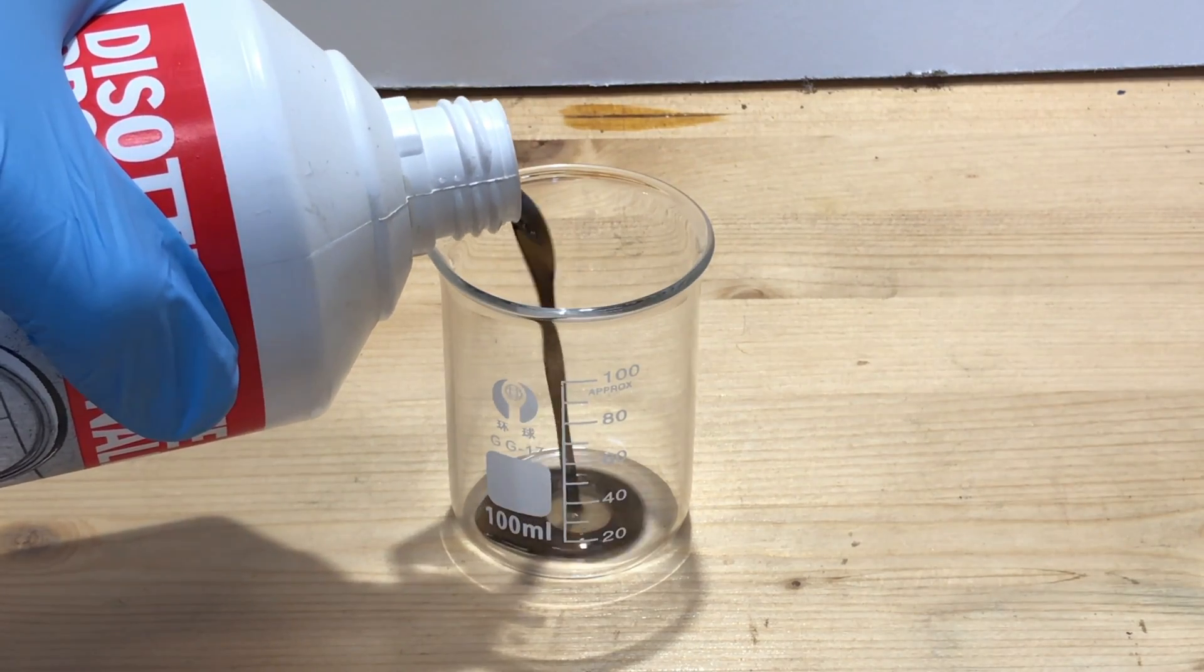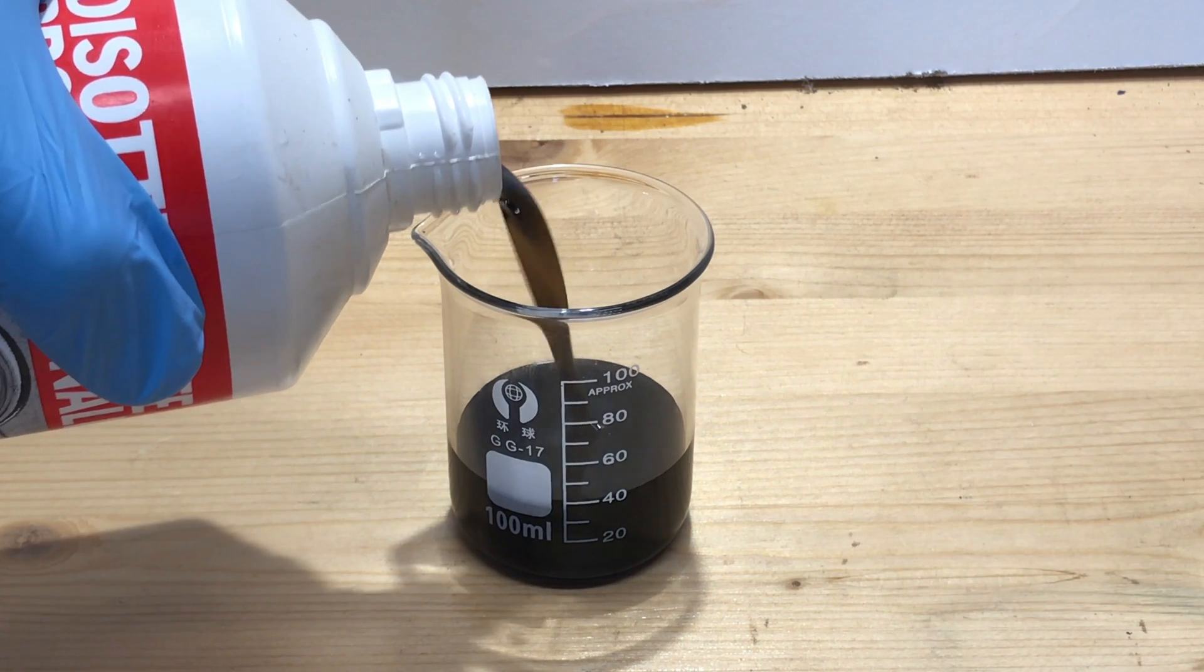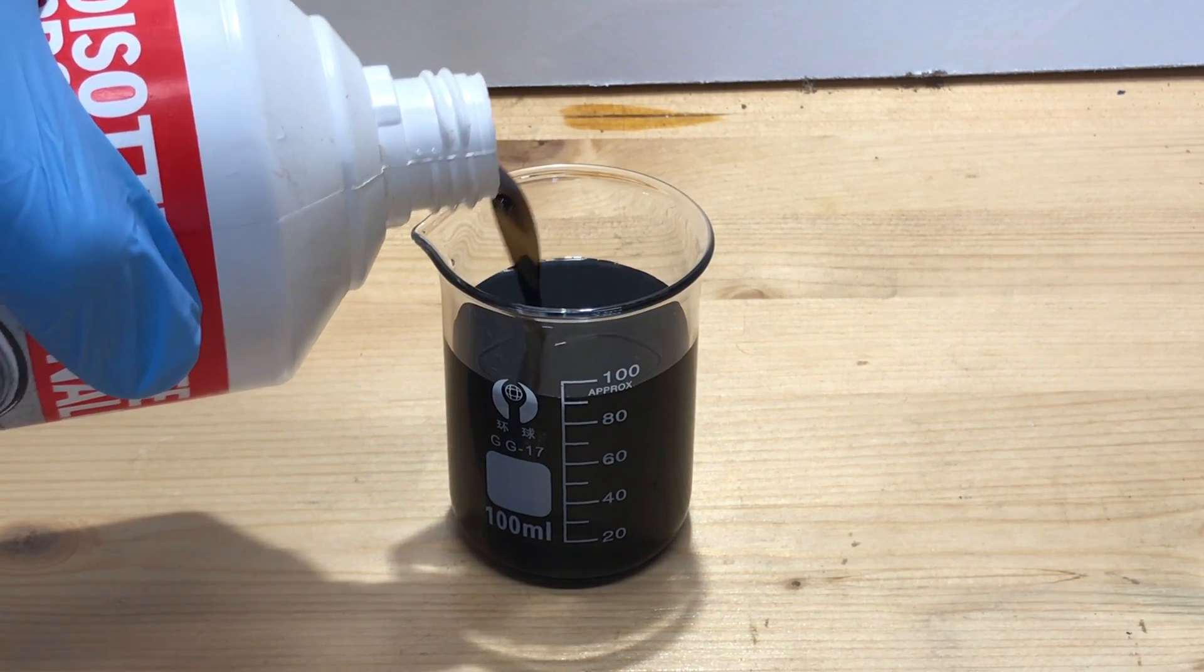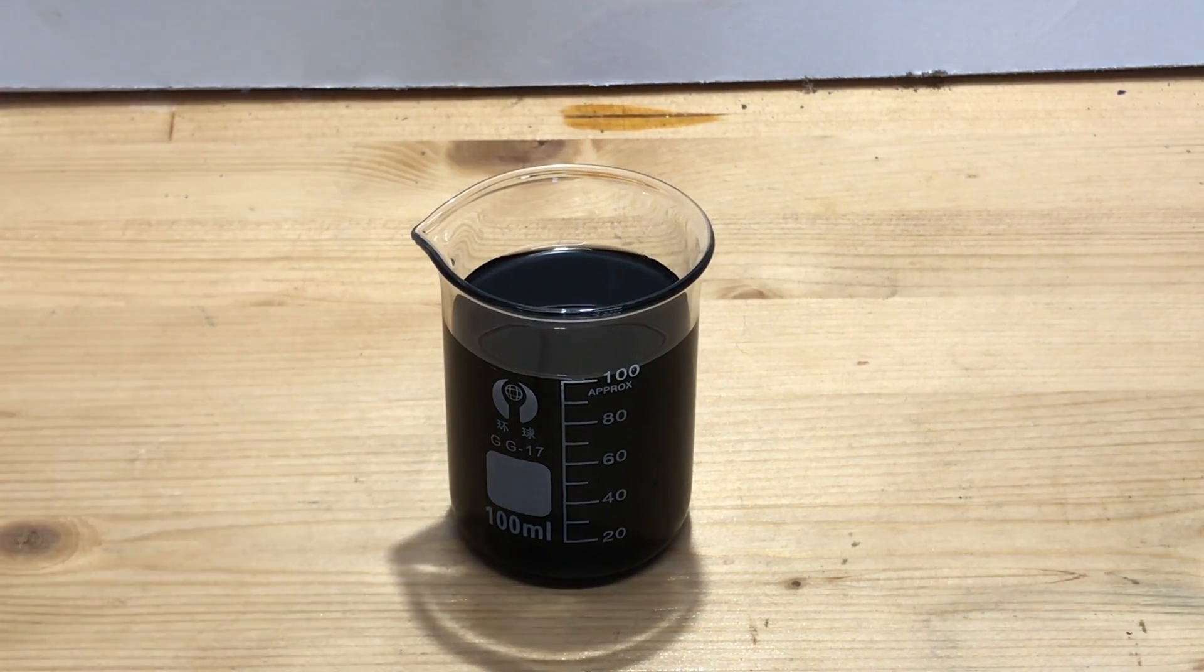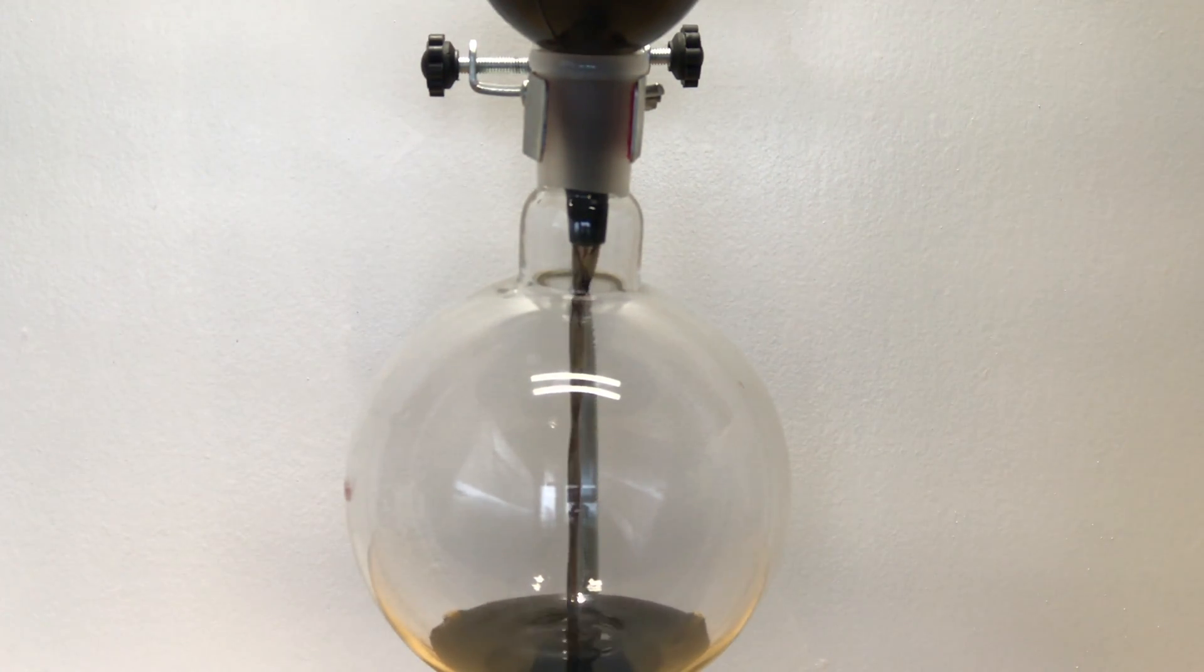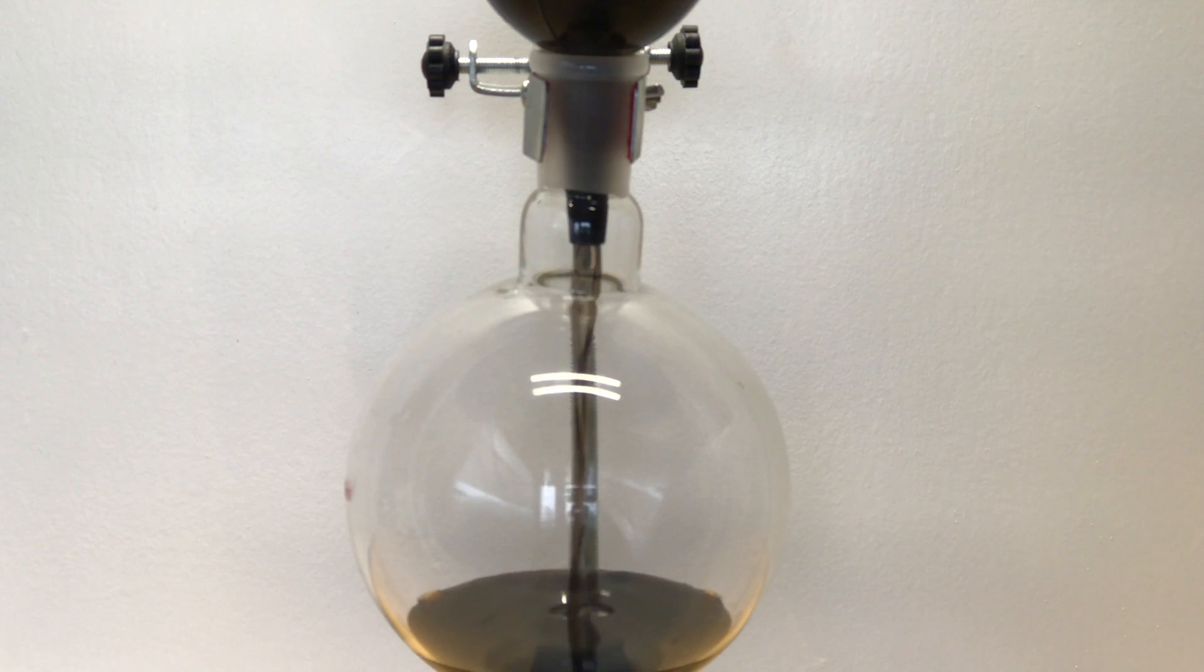Having said this, we can see that in my case the acid has a black color as mentioned before. In other cases it can have other colors. We now take 250 ml of acid and transfer it into a 1 liter distillation flask.